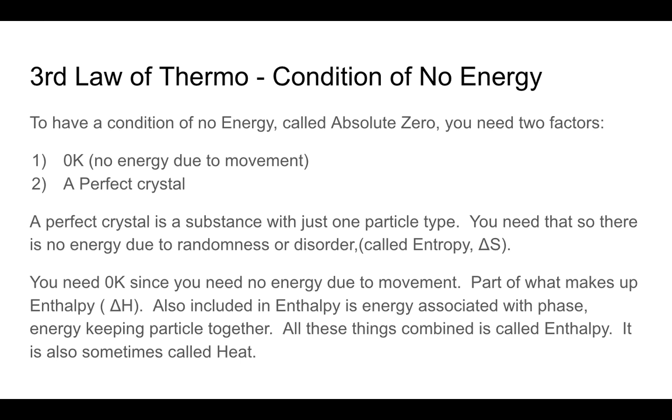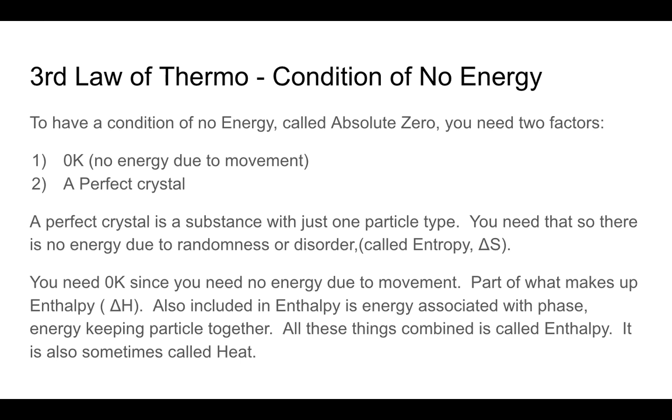Besides entropy, the other energy, the energy due to motion, the energy due to the particles hanging on to each other, and the energy in a phase, all has a name that's not entropy. It's called enthalpy, which is delta H. Entropy is delta S. Sometimes we call enthalpy heat, or even sometimes potential energy. Those two names, entropy and enthalpy, are another perspective on energy that's a little bit different than kinetic and potential energy. But that's the third energy, and that's the only thing.